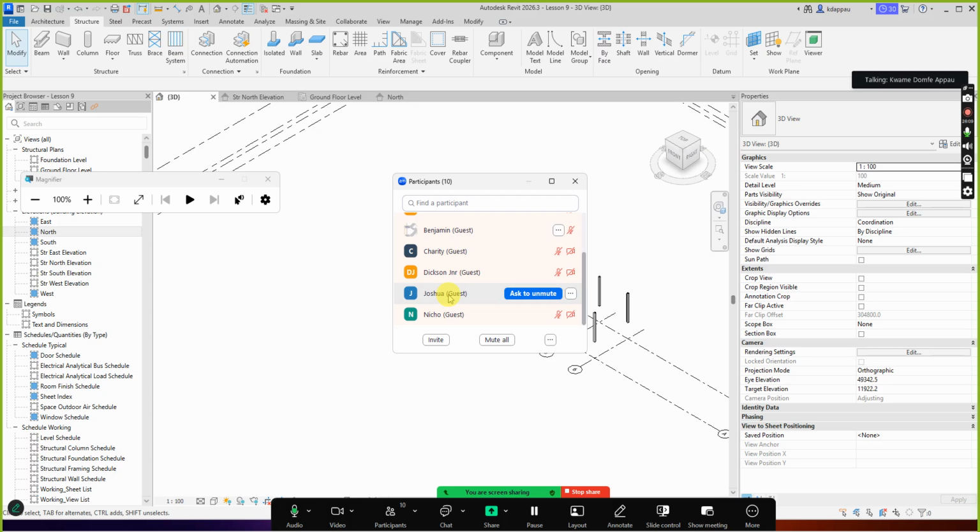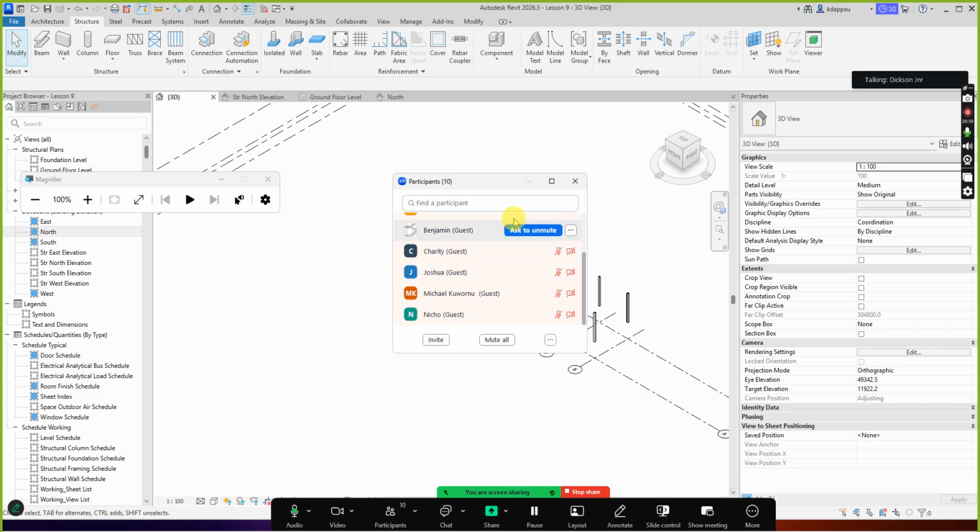Are you okay with the beam? Yes, sir. Carry on, sir. Okay. Joshua. Yes, I'm fine. Joshua. Dixon. Yes, sir. Are you okay with the beam?